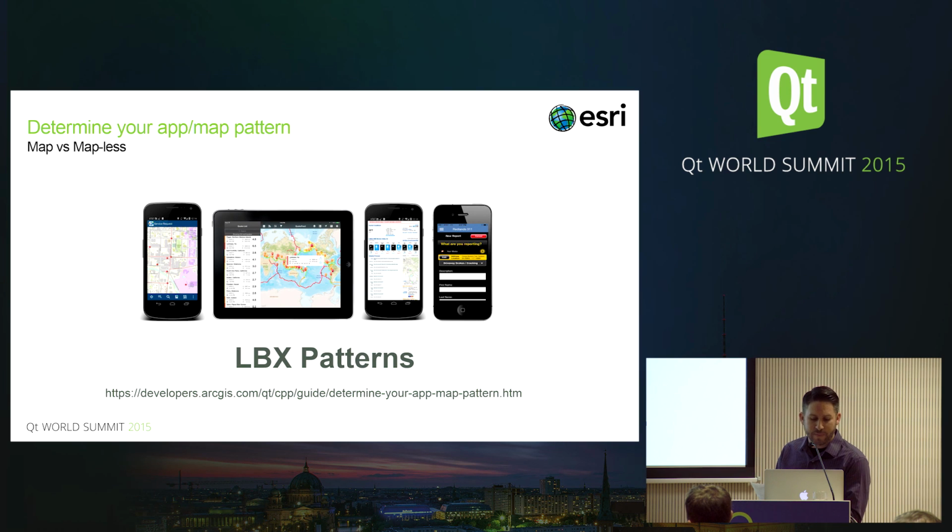And then you need to determine your app map pattern. It's really location-based experience patterns. The map can serve many different purposes for displaying data in your application, or perhaps you don't really need to show a map at all. You can still have a location-aware app without showing a map on it. So we'll focus on a few design patterns to think about when determining how to present and work with the data backing your location-aware application.